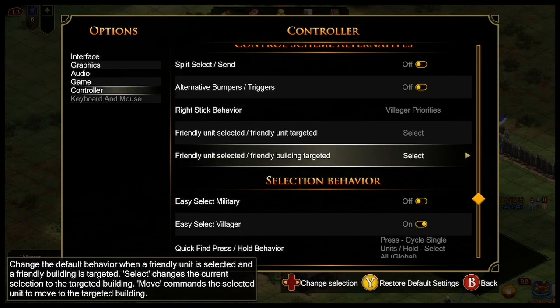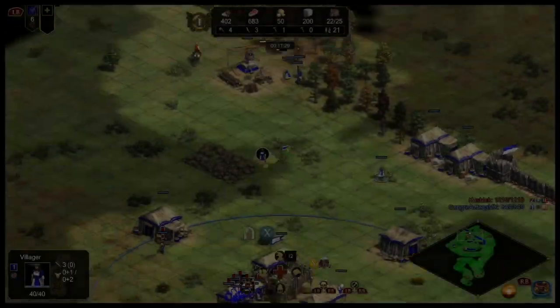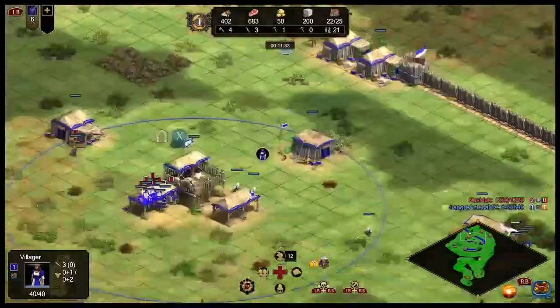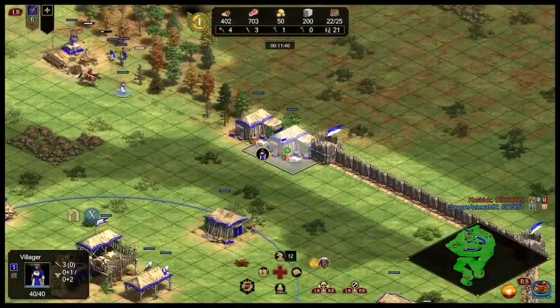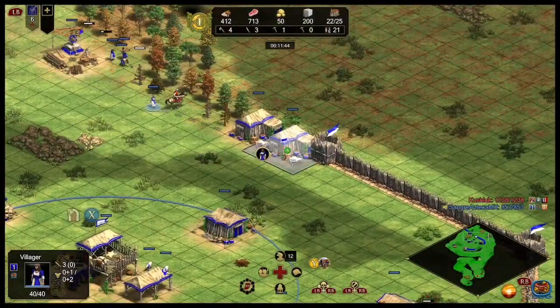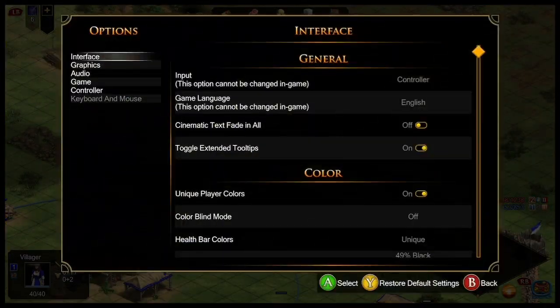Friendly unit selected, friendly building targeted. This one doesn't work, or maybe I'm missing something, because even if I put it on select, I'll have my villager selected, right? And I select the building, it will still send that villager over there. So yeah.